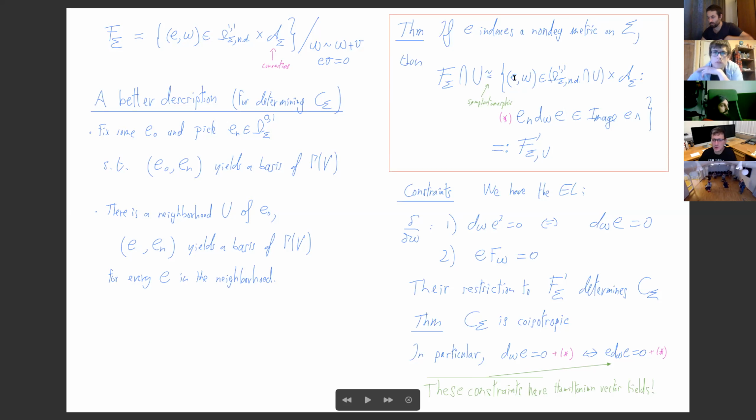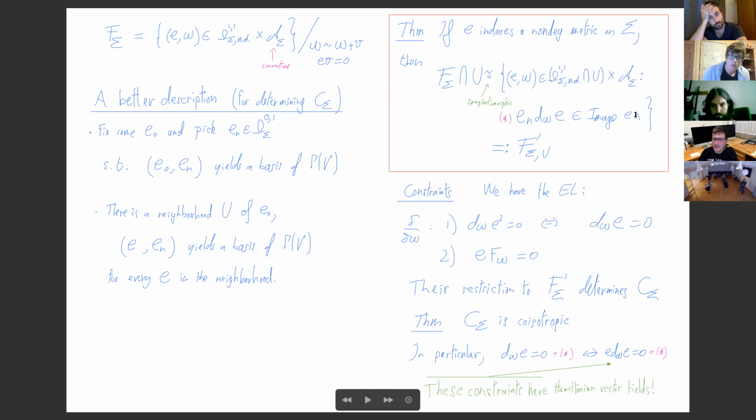So what we do here is we take E as a non-degenerate 1-form in this neighborhood, cross connection ω. And instead of modding out by this equivalence relation, we impose an equation. The equation is that En, which you've chosen here, wedge d_ω E, should be in the image of E wedge with something. This is an equation, and the exercise is to show that this is a symplectic space, and this symplectic space is symplectomorphic to this other symplectic space. So you replaced this quotient by this subspace.